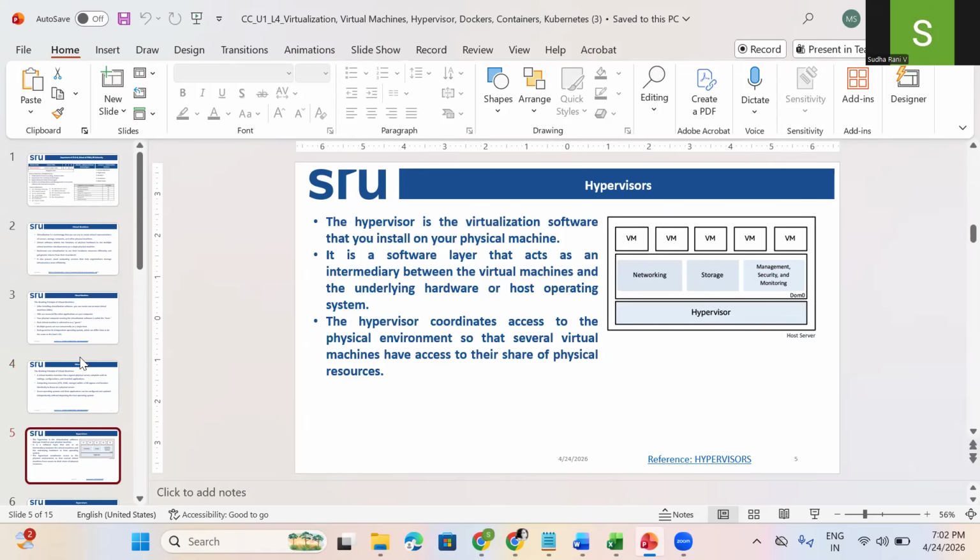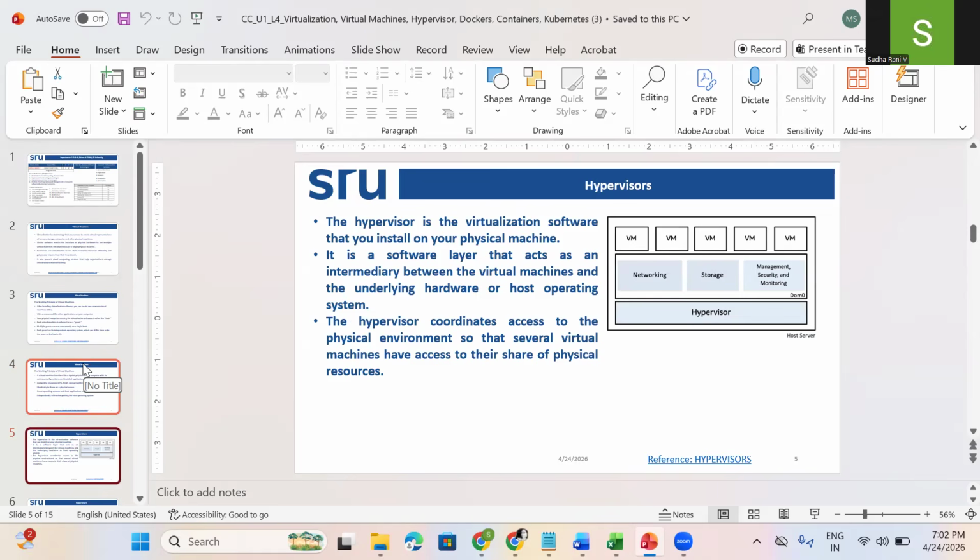See here, hypervisor. Up to now I have been saying virtualization software, virtualization installation. But actually, what is the software we are using to install the virtualization? Hypervisor is the virtualization software that we have to install on our physical machine. It is a software layer that acts as an intermediary between the virtual machine and the underlying hardware or host operating system.